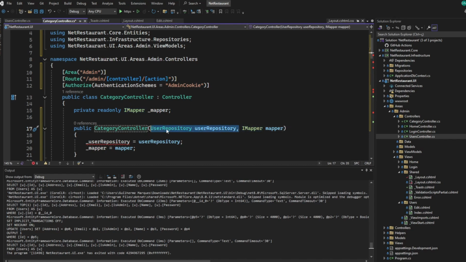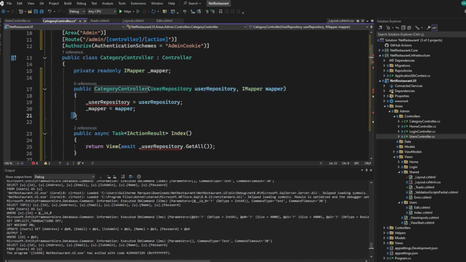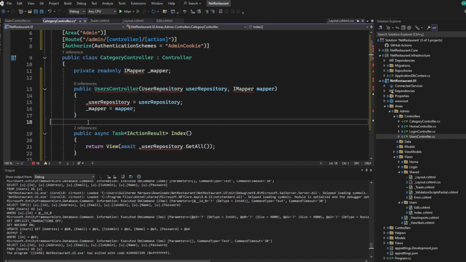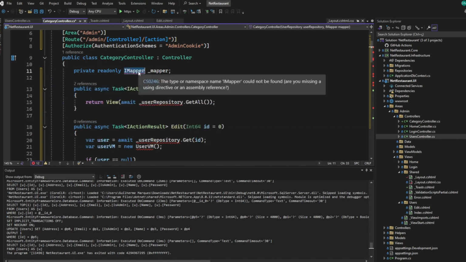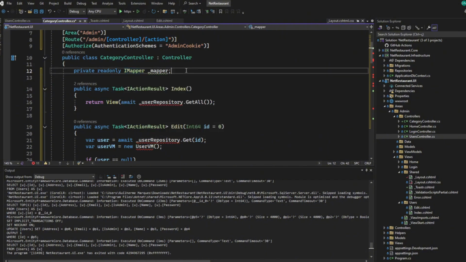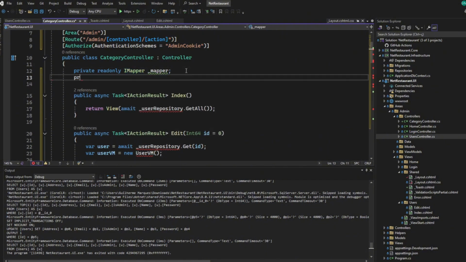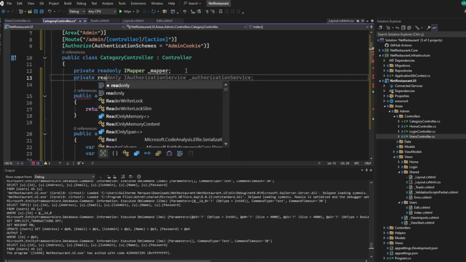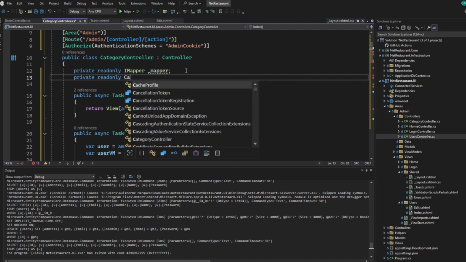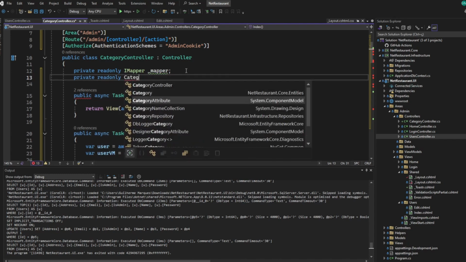Delete the constructor. Import from automapper. Create a read-only field for our category repository.